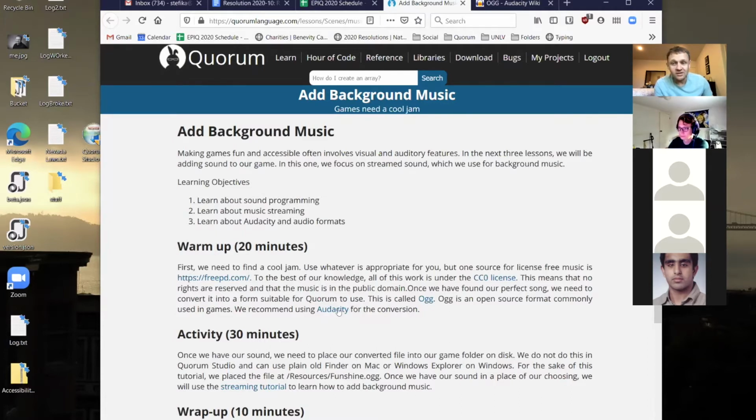The only reason we need this for this lesson is in case you get a file that's in a different file format, like MP3 or WAV or whatever, I want you to convert it to OGG so you know how to do that. Because you kind of do this stuff for games all the time anyway. So you don't have to use Audacity. If you have some other way of converting from some file format to OGG, go to town. But I know Audacity can do it, and I know it's reasonably accessible. So that's the way that I'm going to do it for the lesson today. Everybody with me? Yep. Okay, cool.